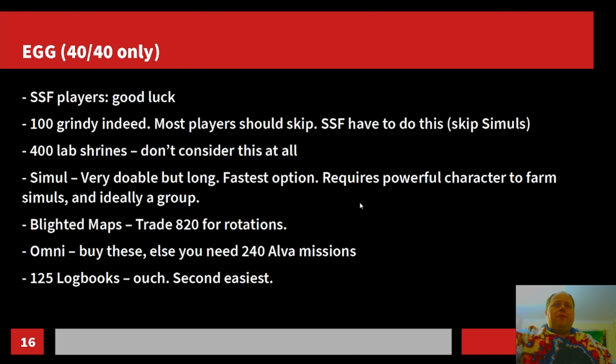Simulacrum is very doable, but very long. This is probably the fastest option of the lot, but it does require a powerful character to farm simulacrums. Ideally, you want to do this in a group where each player supplies 3 or 4 simulacrums. 4 will be enough for everyone to get it. 3 will be just a little bit short. And then you can just cooperate, do a simulacrum each together, then take a break, then come back and do another simulacrum each together, take another break, come back, and so on and so forth.